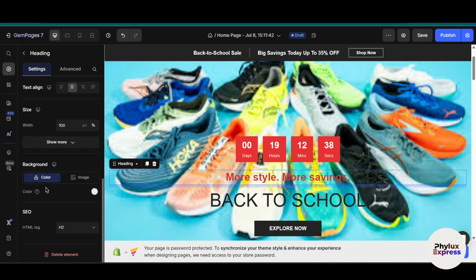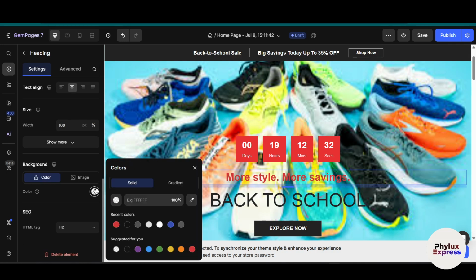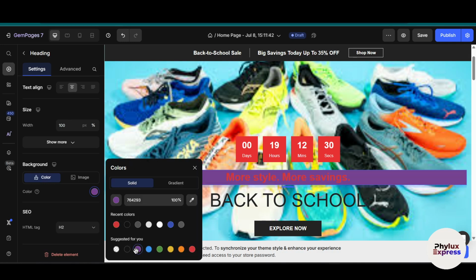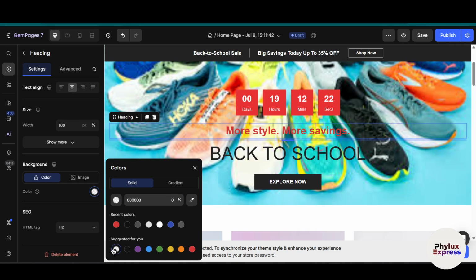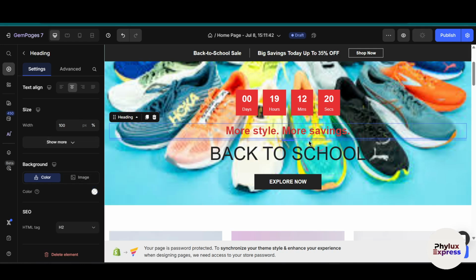Then you have a background color. Right now it is transparent. A background color will add a color into your text background, as you can see here. Let's just set it to default.